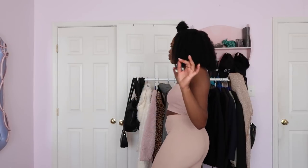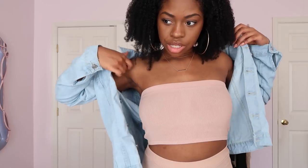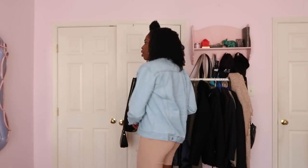So yeah, it's just like this. Oh, do you see that? Oh, feeling myself. Yeah. Even though it's two different shades, I think it still looks good. You know, I'm gonna just try on the jacket right now too. I'll still show it probably when I discuss the jacket, which you should see. I'm kind of spoiling things. Spoiler alert, I got this jacket too. Yeah, this together, oh my god, this is a look.